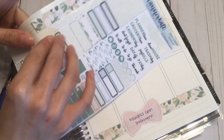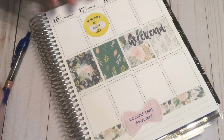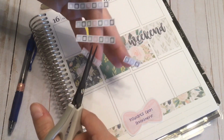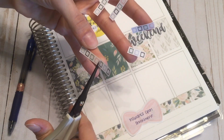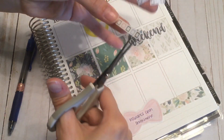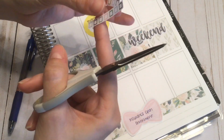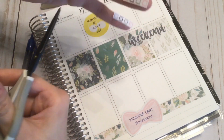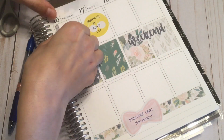Okay. So I am going to pull these off and cut these checklists up. Okay, so the 3 in the morning.